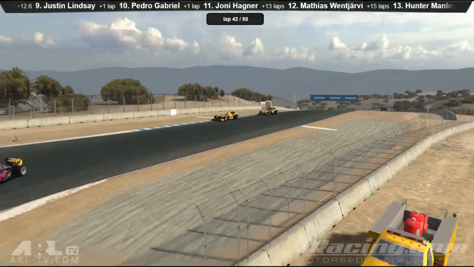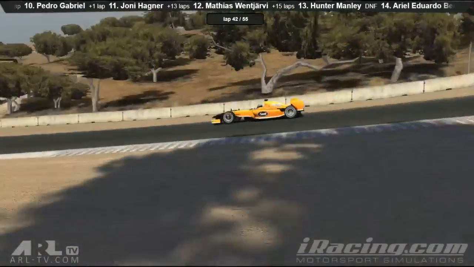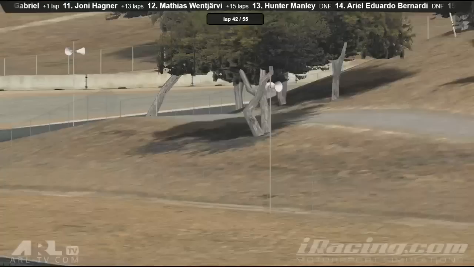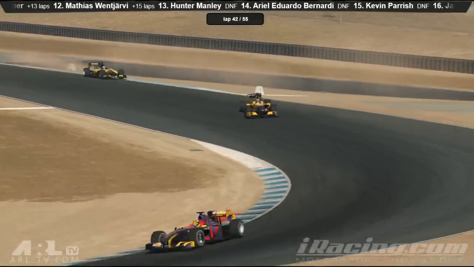So Mancusi's just dropping back a little bit from Soto now as he's under pressure from Ricardo. Of course, having to defend and not quite able to take the lines he might want to. But Castroledo just struggles a little bit coming out of the corkscrew there, drop back a touch.